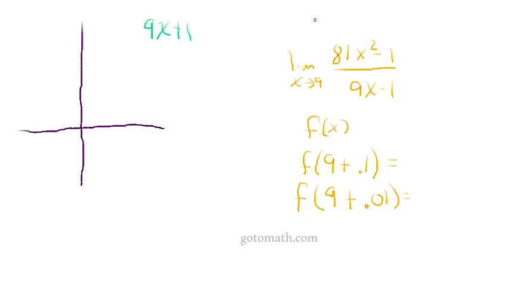So this right here can actually be rewritten as 9x, the whole thing squared, minus 1. This is the top up here, and then you could factor this as 9x minus 1 and 9x plus 1. This whole idea of factoring is going to be very important in the next section on evaluating limits analytically. And then of course we can cancel those out, and this is what we're left with at the top.